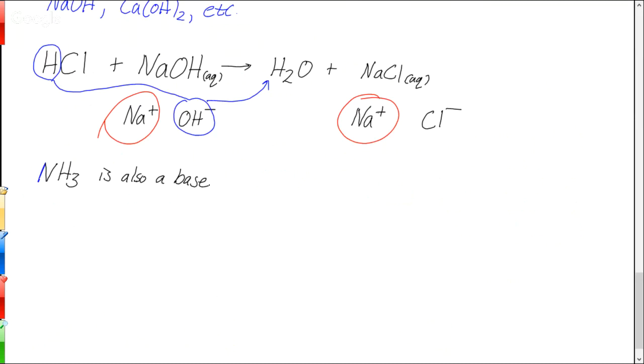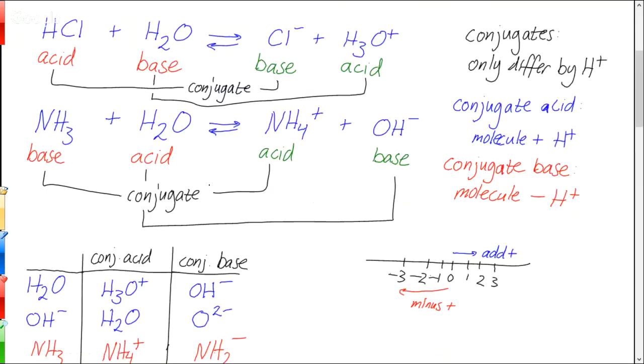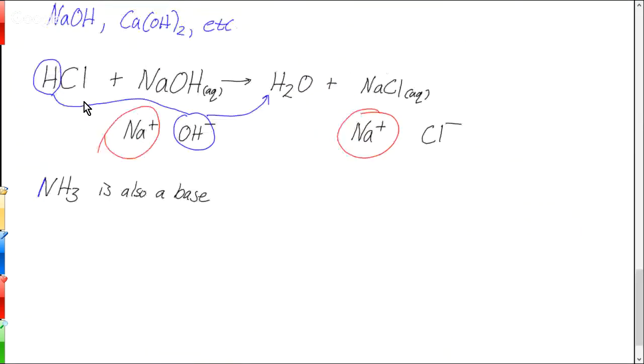When you clean with ammonia, I don't know if anybody's ever cleaned with ammonia, but when you buy a solution of ammonia for cleaning, it's not actually NH3. NH3 is a gas. When you put it in solution with water, it actually makes ammonium hydroxide, NH4OH. But because that reaction is reversible, it's going back and forth, and it sometimes makes some ammonia, and that's the smell that you get if you ever smell that ammonia cleaning solution. So it started as ammonium hydroxide in the bottle, but as it goes backwards and forms ammonia gas, then you can smell it. So that's an example of a base as well.